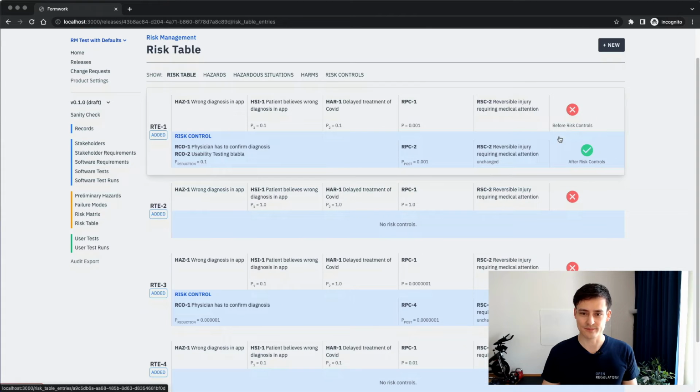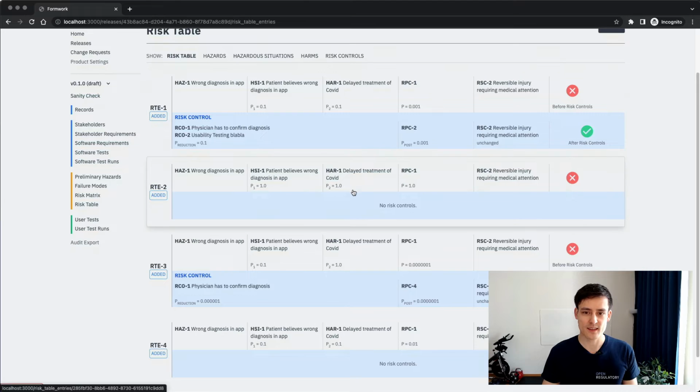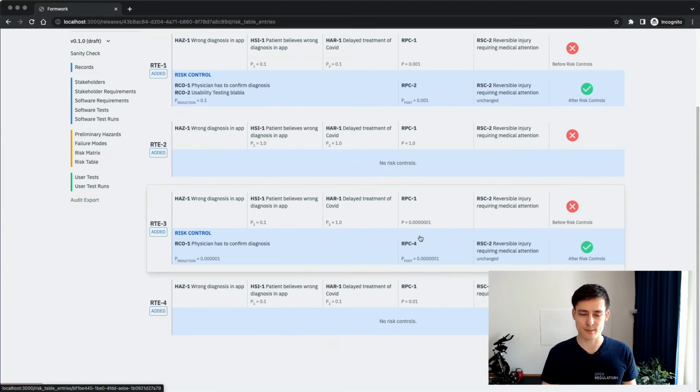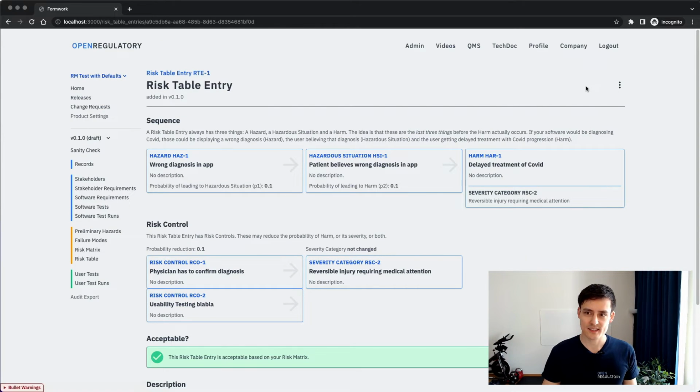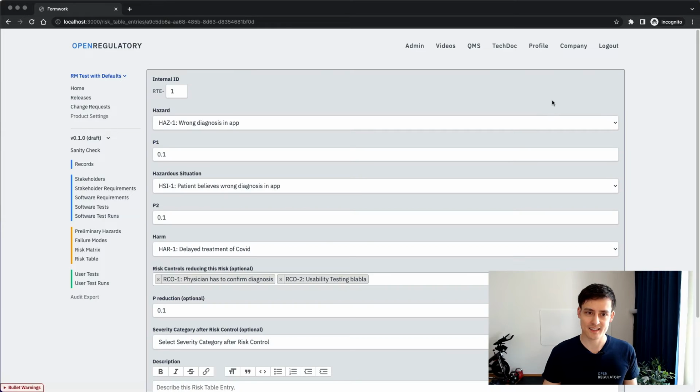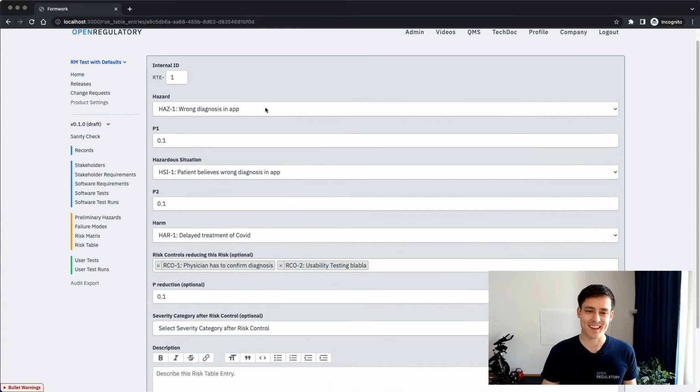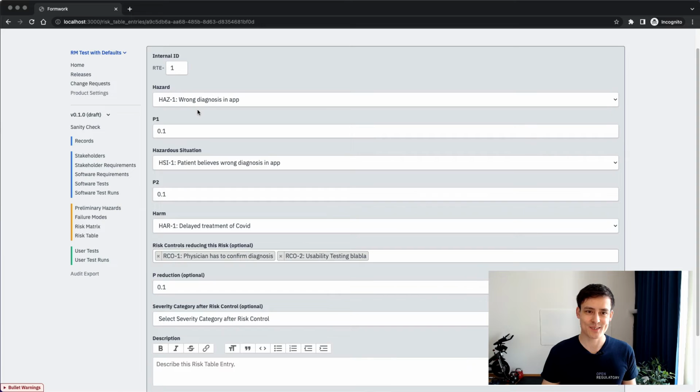So that's interesting. If you have risk controls, they're entered in this blue column here. And then you have all these other things I entered sometime in the past. For example, this next risk is actually the same one, which doesn't make a whole lot of sense here. And it doesn't have any risk controls. So that's how something looks if it doesn't have any risk controls. How do you edit these things? So you click edit, who would have thought? And again, I think this is so self-explanatory.